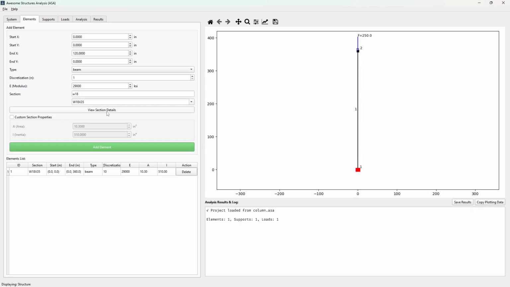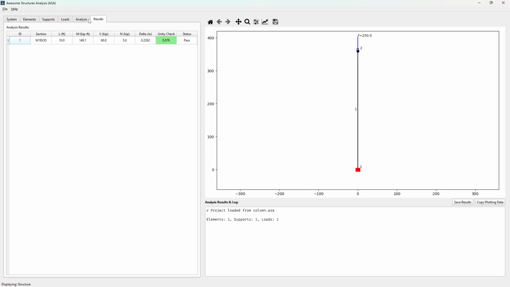And the problem with this, you see it has 360 inches. It's way too long, like it's 30 feet, and the section is not that great. You see it's like W 18 by 35. It's very slender. It's kind of like a paper.